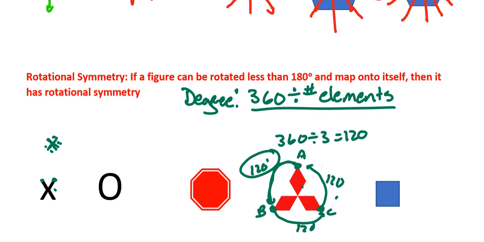So I'll accept X as one of the letters of the alphabet that has it, but a lowercase x. And in that case, again, we're kind of looking at these elements. So it's 1, 2, 3, 4. So it would be 360 divided by 4. It doesn't look like 90, but rock with it. So we'll say this is 90 degrees rotational symmetry. Even though, again, it doesn't really look like it. But again, my x's tend to look a little bit more symmetrical than the typed ones do.